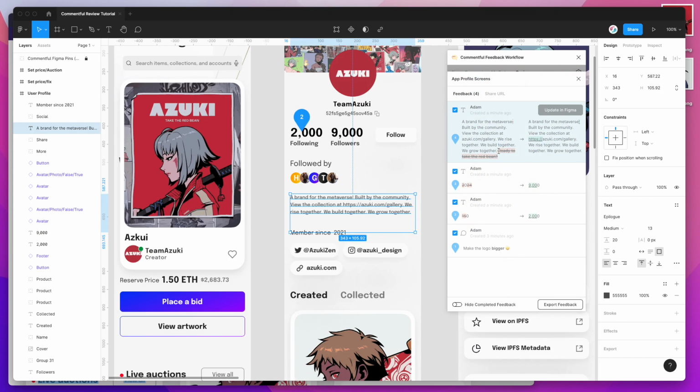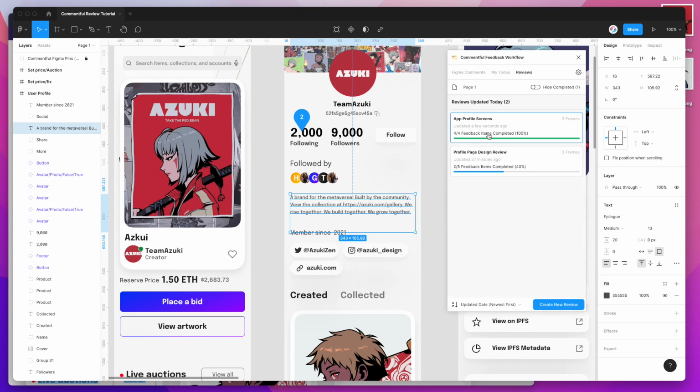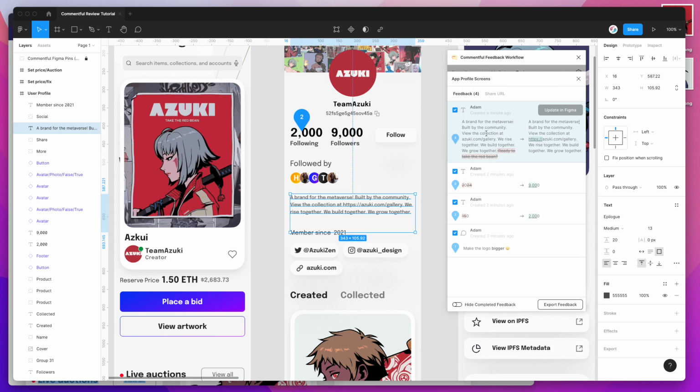So you can see before it used to have that suffix on the end. It didn't used to have the HTTPS. That's now been added in. So all of this feedback's just been actioned within a few seconds, basically, without me having to manually figure out where the text changes were and manually update them on my layers. And so you can see all the feedback's been completed there.